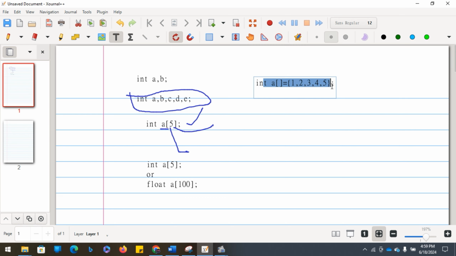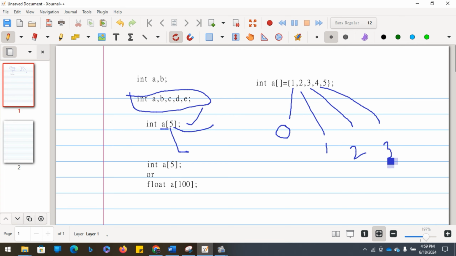So when we initialize in this way, this 1 is stored in the 0 location, 2 is stored in the 1 location, 3 is stored in the 2 location, and 4 is stored in the third location, and 5 is stored in the fourth location.